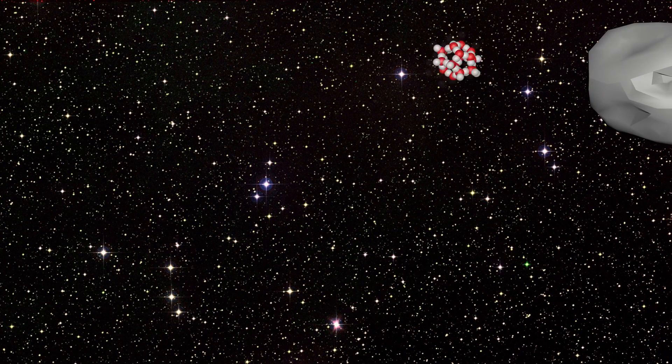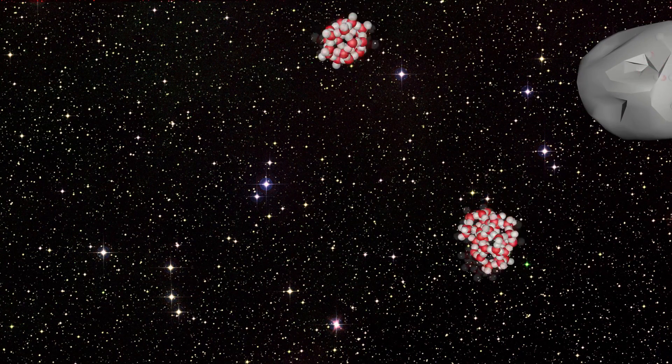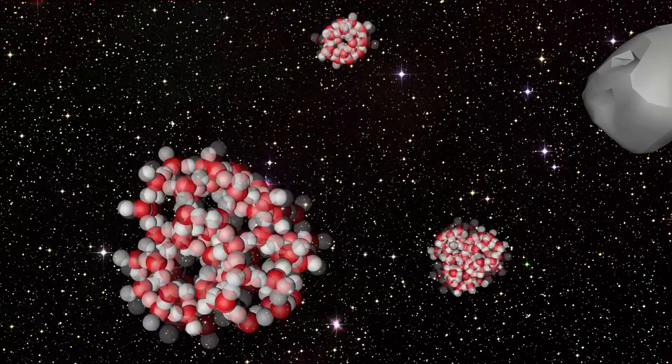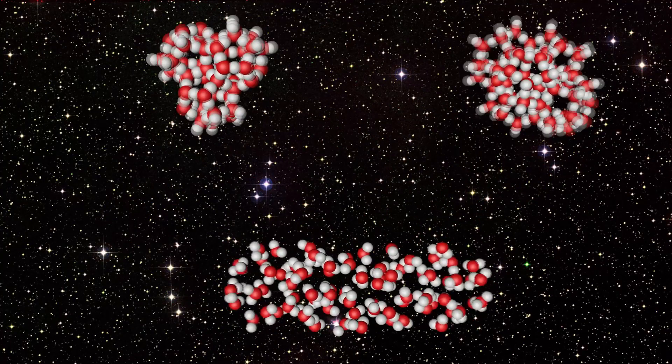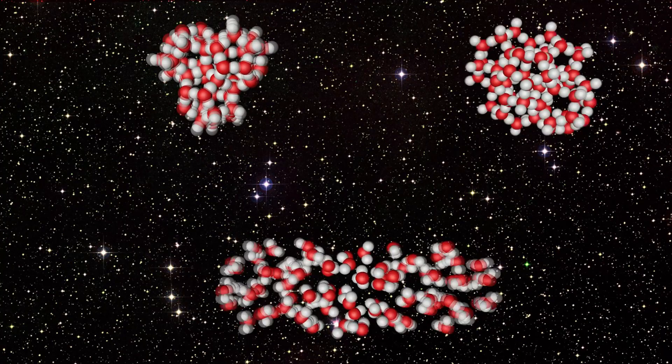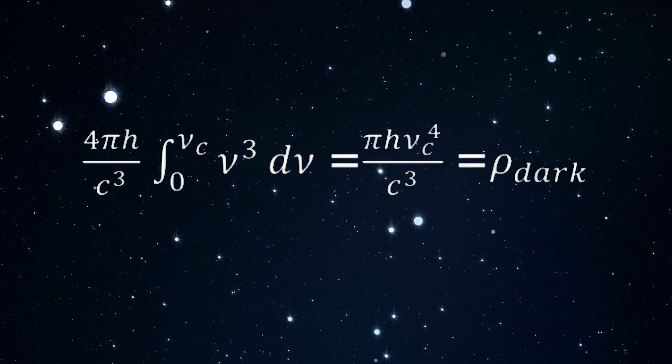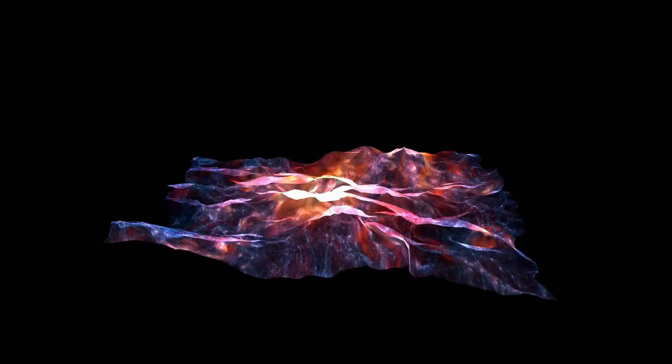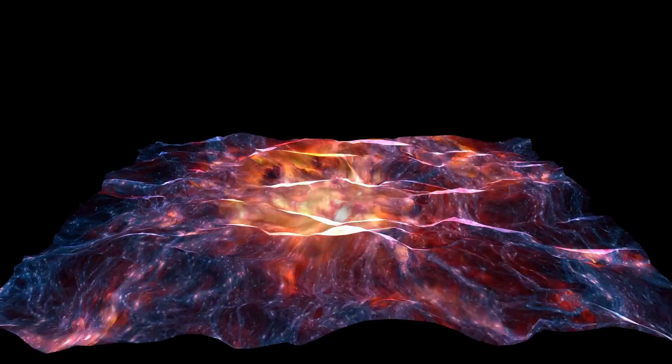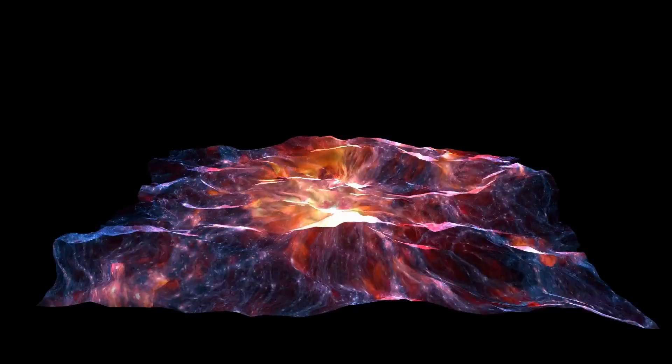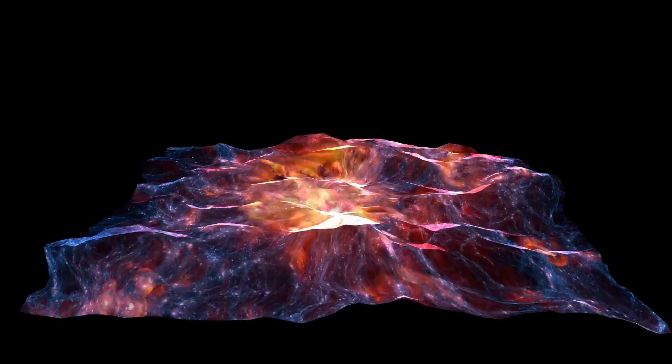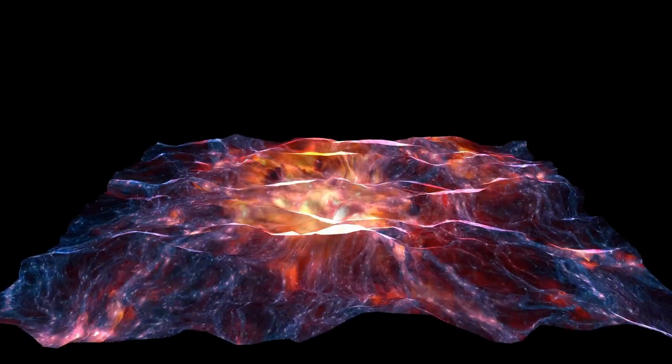As our universe continues to expand, water nanoclusters ejected from cosmic dust will grow larger, and their vibrational frequencies will decrease. Large water clusters are less interacting with the prebiotic molecules of life. With decreasing vibration frequency, dark energy density also decreases. The universe will stop expanding and contract as the gravity of the remaining matter takes over. The universe will expand again, leading to a single cyclic universe, instead of an inflationary multiverse. According to this scenario, we are presently living at the ideal time in our universe for life, as we know it, to exist. And water nanoclusters, ejected from cosmic dust, could be the seeds of life throughout the universe.